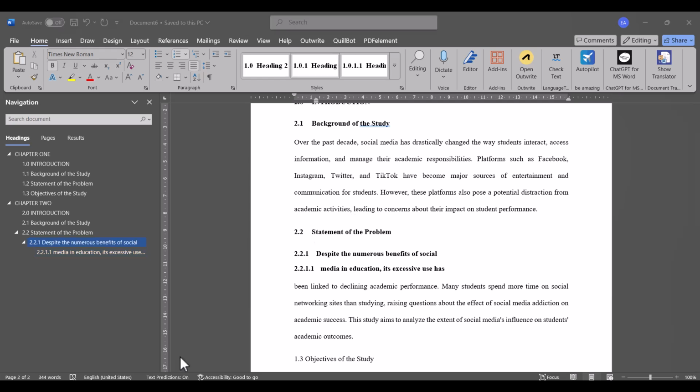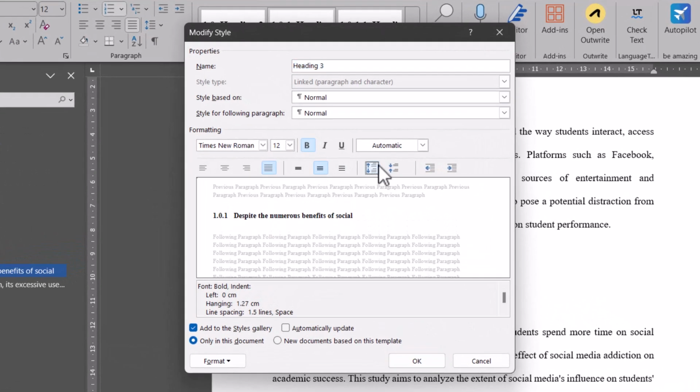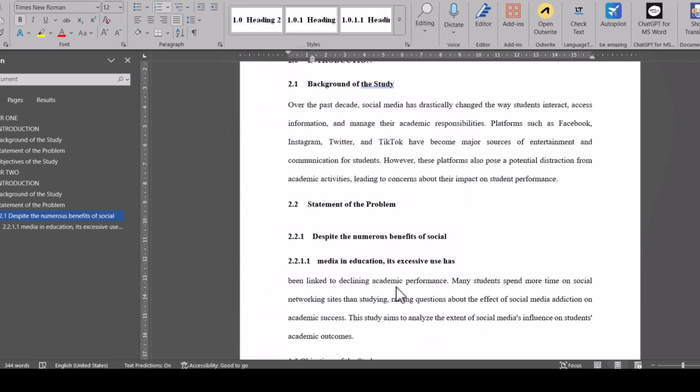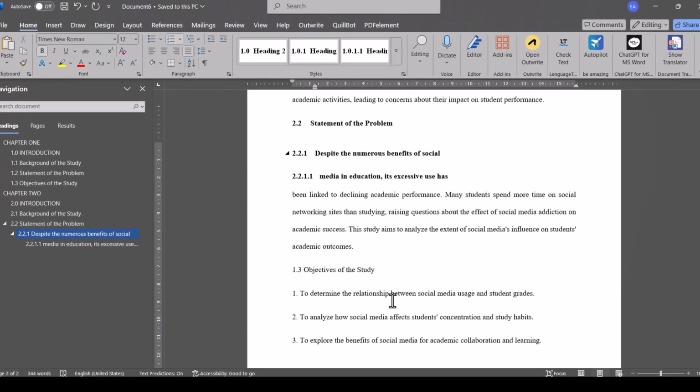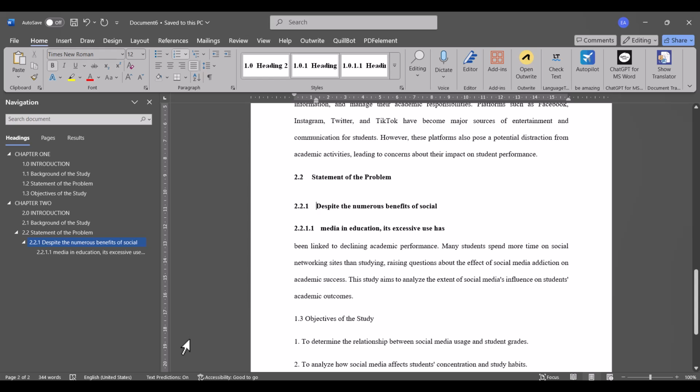So much more, you can also make other edits if you want. Supposing you also want to work on the spacing, once again you come to the heading, you click here, click on modify. This is to add and see the value here, and this is to reduce. So you can add more. When you add a spacing, it adds to all your documents, everything together. Click on OK. Voila, the space applies for everything. So that's it for document formatting.